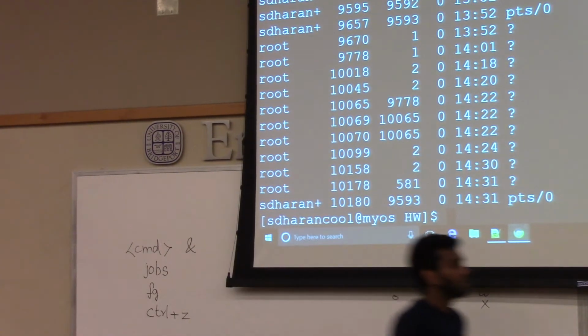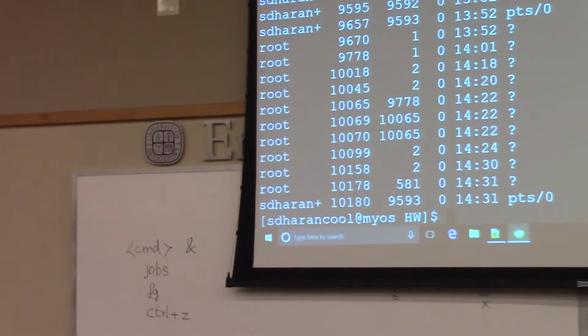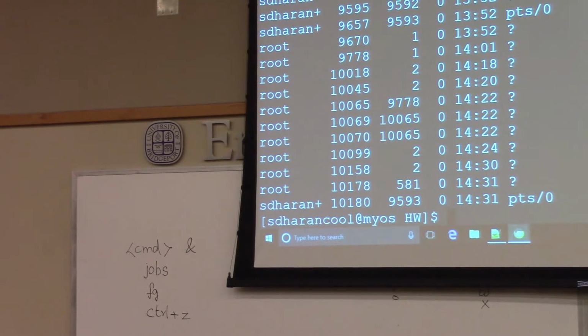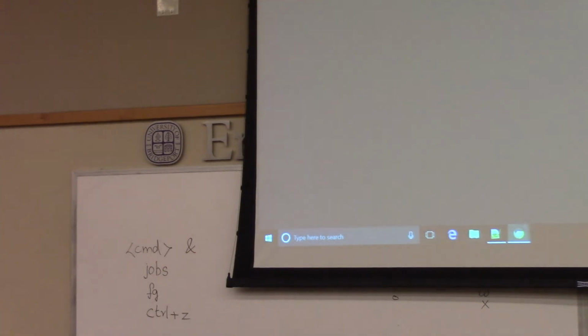I will show that's how to avoid the wait command. So parents always wait for the children to terminate. But if you want to go for the next command, you can run the command with ampersand, which means wait will be suspended. So you can go on to the next command as a parent.